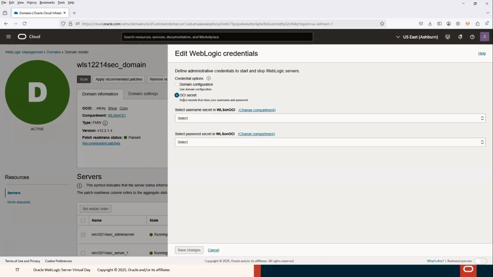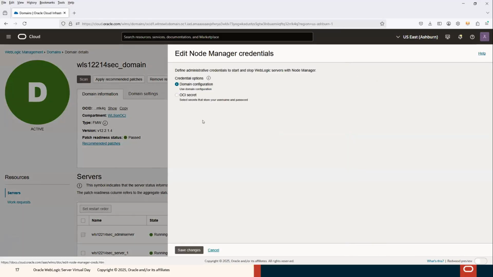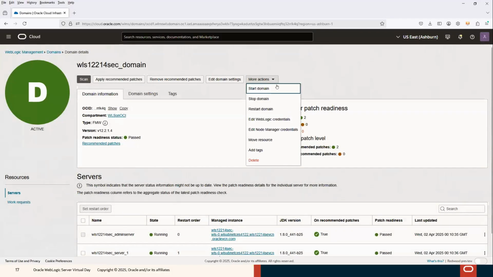So in that case, you probably want to provide an OCI secret, where you go to the OCI secret vault, and within the vault, you can create secrets for the username and the password with the WebLogic administrative credentials. Also, you can do the same for Node Manager if you're using Node Manager to control the servers to start and stop.